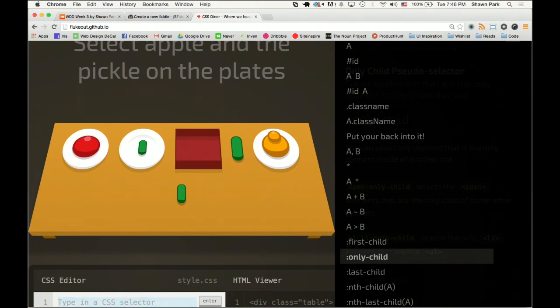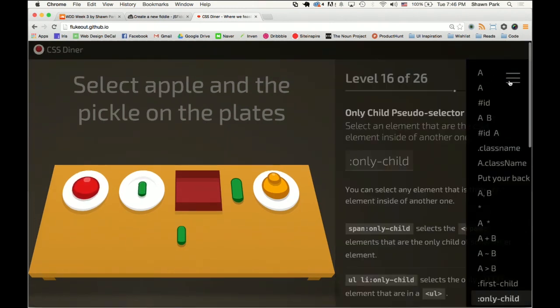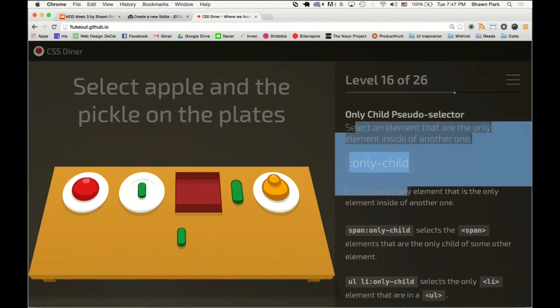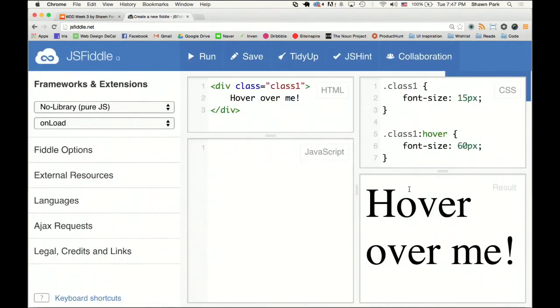There's a ton of levels, and this game is really fun in case you want to try to beat it without looking at the answers on the right. It's good practice. That's all the time I have for you now. I think we will go to the programming hands-on that will be hosted by Tomas, and Adam too.